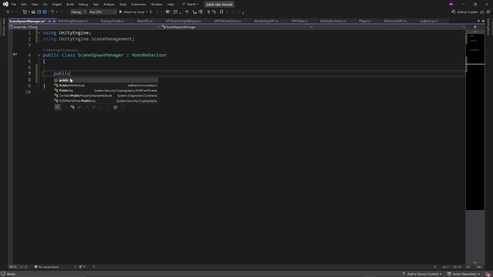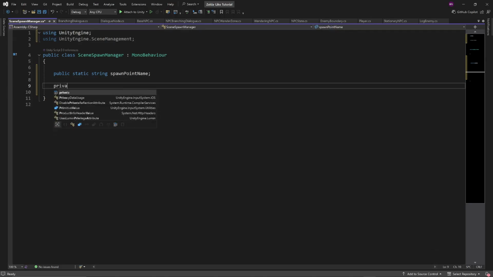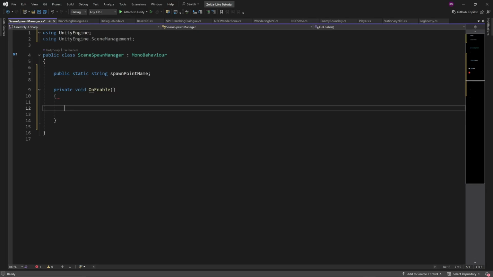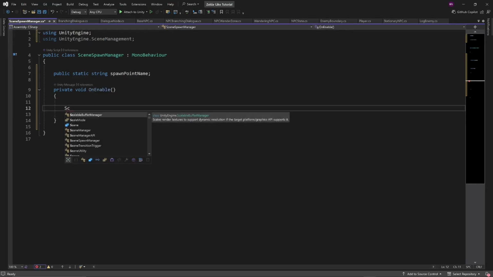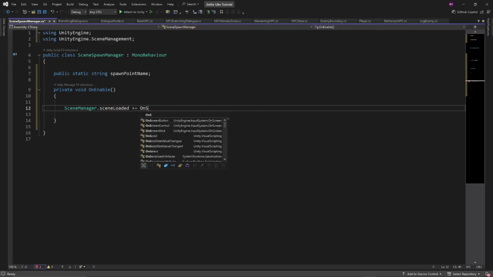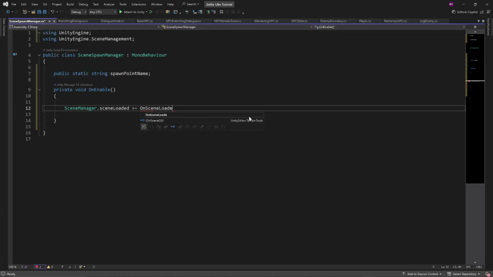First, we're going to want to make this a public static string spawnPointName. Then we're going to do a private void OnEnable, and all we're going to do in here is SceneManager.sceneLoaded += OnSceneLoaded.